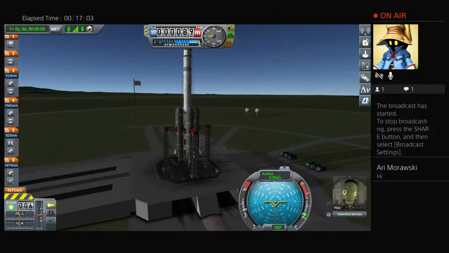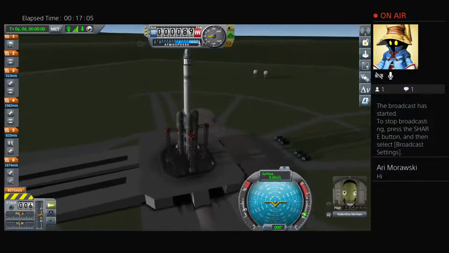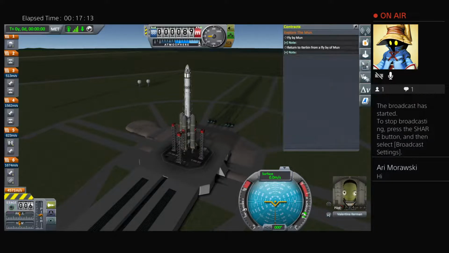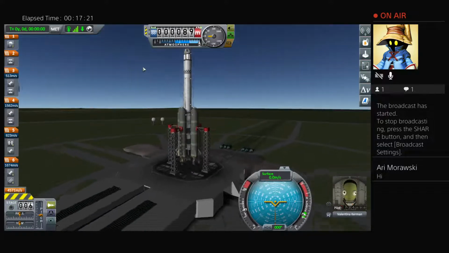Now our objective is simply just to fly by the Mun, but we are going to do something more, and it's going to be a little before we get the contract for it. Preferably you wouldn't do that because you're losing out on money, but it's really not too big of an issue when you're playing on normal. If you're playing on a difficulty higher than normal, you might want to wait to do what I'm about to do until after you complete a flyby and return. But for now, let's launch the vessel.